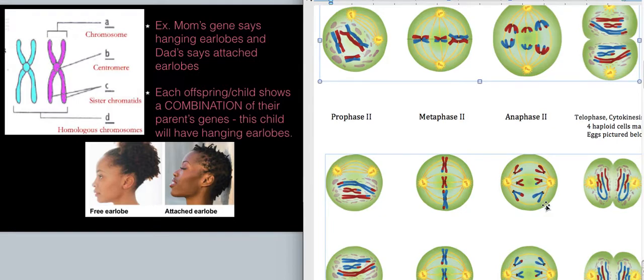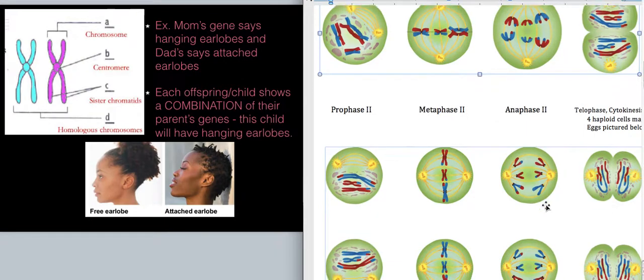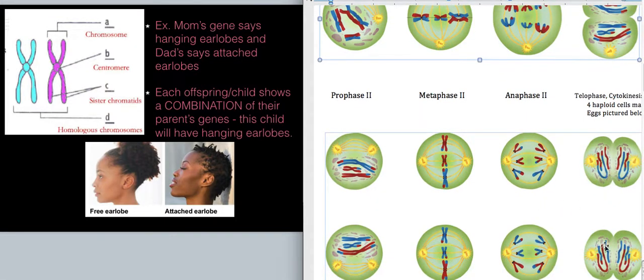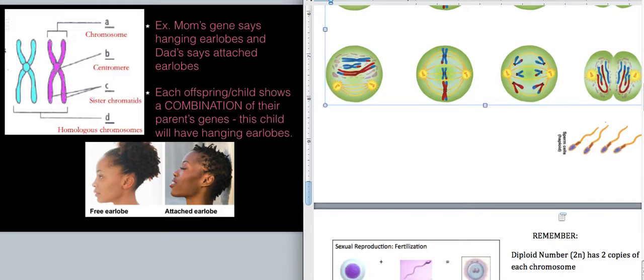Again, you don't have to memorize this, but if the EOC gives you a picture of this and asks what process that is, well, if you're making 4 cells, it's going to be meiosis. And remember, I'm saying it incorrectly to help you remember and distinguish it from mitosis, which is asexual reproduction.